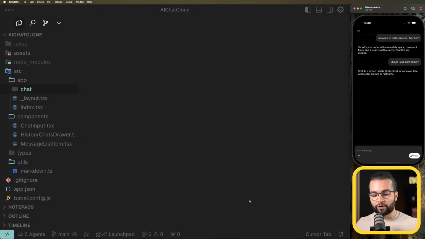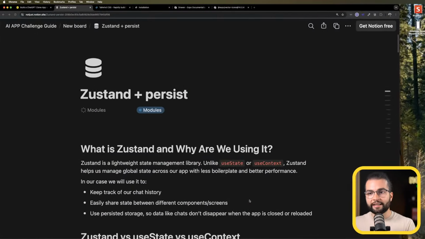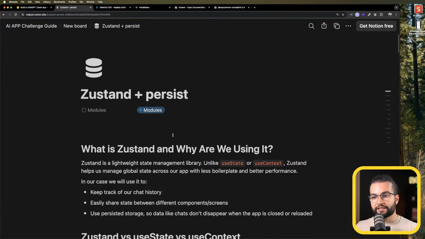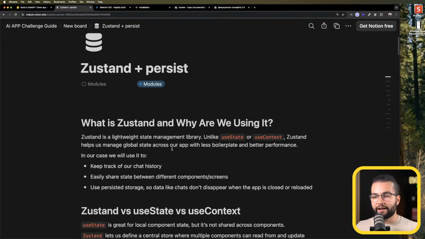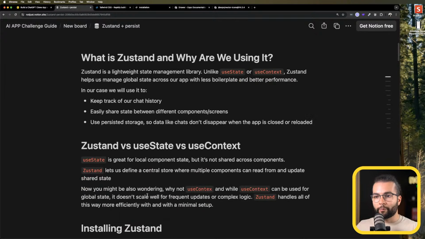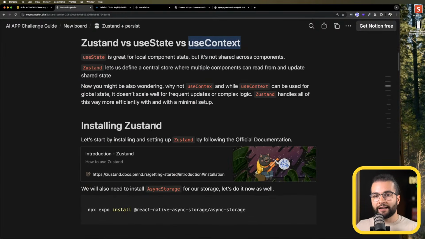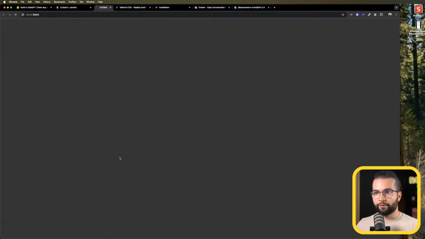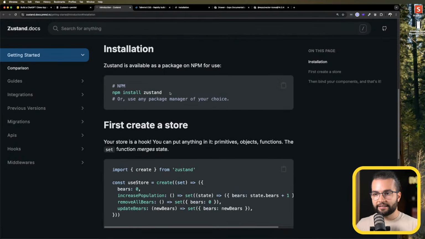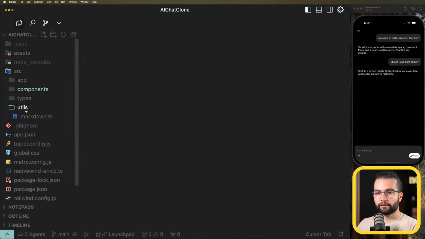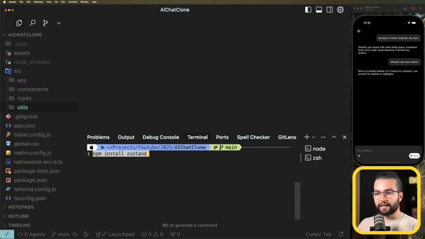So in this case, we're going to explore and integrate Zustand, which is a very lightweight global state management library, super powerful and very easy to work with. You can read more about why we're using it and the comparison between Zustand and useState and useContext, but I'm going to slowly explain all of that by using it. So let's open the introduction of Zustand, and let's start by installing the library in our project. So what I'm going to do is npm install Zustand.